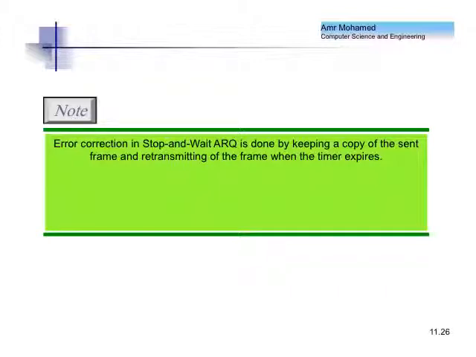Which makes the next step have two possibilities. Either I will send the next frame, or I will send the same frame, right? I will send the same frame if an error happens. I will send the next frame if no error happens. Right? So in that case, I have to have two buffers.